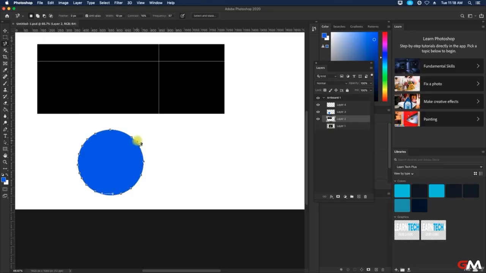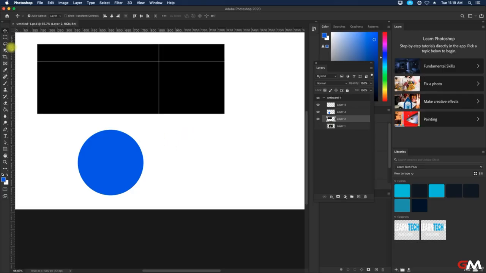the key here is just to practice doing that a few times. I do it like 10, 15 times and then you'll get it. And then I'm pretty good at it, but even I fumble once in a while. So you see my rhythm there. I just kind of bring it close and then it snaps. Okay? So that is the lasso tool, the polygonal lasso tool, and the magnetic lasso tool. All right, so thanks for watching. I'll see you in the next video.